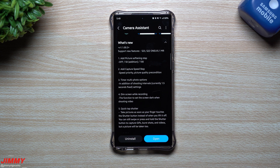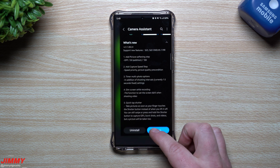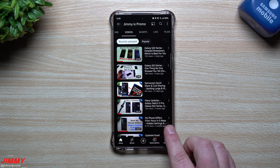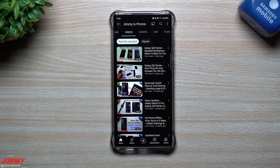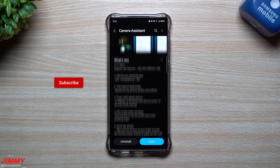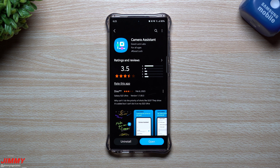We'll talk about what is coming with this update and what the Galaxy S23 gives you that the S22 with Samsung One UI 5.1 will soon have, and then we'll take a look at Camera Assistant and all the different features it currently gives you. I talked about this in an earlier video about two weeks ago — how my phone differs because I have Camera Assistant downloaded on my Galaxy S22 Ultra.